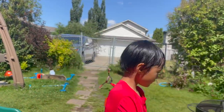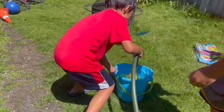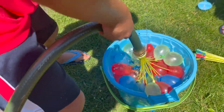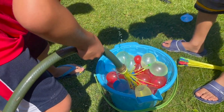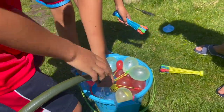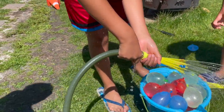Let's see. Let's grab your bucket. Oh my god! Wow! Look at that! Magic! Yes. Okay, that's close enough. That's the full size. You're wetting me!